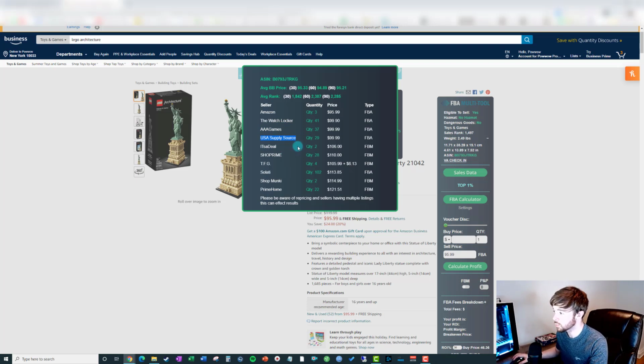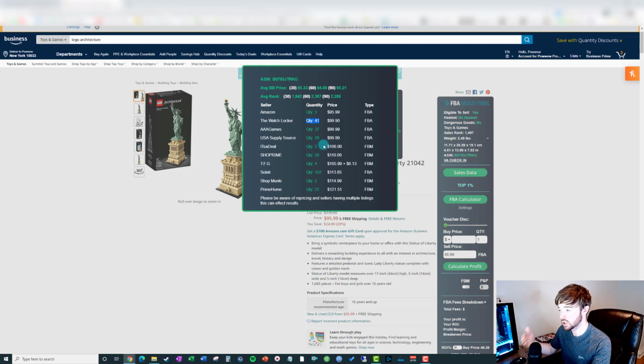Now, what's super powerful about this is right here, the quantity. Now we can see the quantity for the sellers on this listing. That's pretty incredible, because if we're trying to gauge how fast a set might appreciate in value, we need to be looking at the supply after it retires. After a set retires, retailers don't have it on the shelves anymore. Now the supply moves to the resellers like us, and some of them are going to have hundreds of the set and others are going to have 2, 3, 4 of the set.